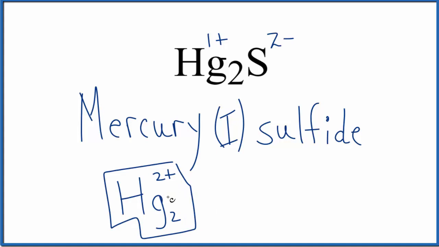So when we say mercury(I), we're talking about Hg₂²⁺. Doesn't matter as much when we're naming this compound Hg₂S here, but with other mercury(I) compounds, you'll need to consider this right here.